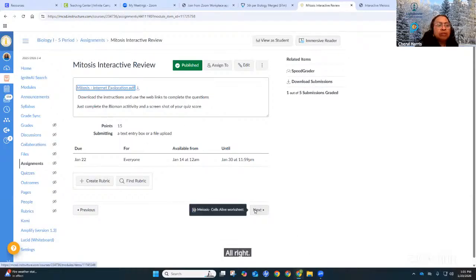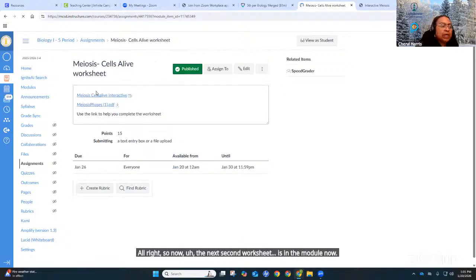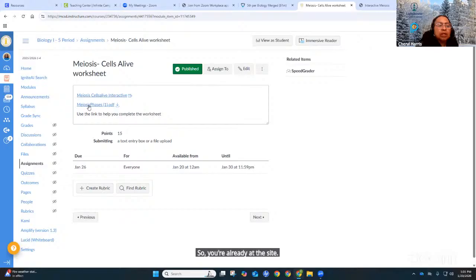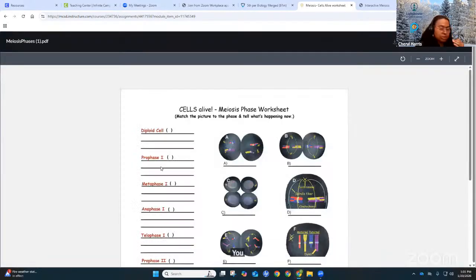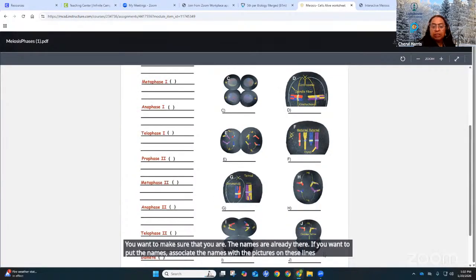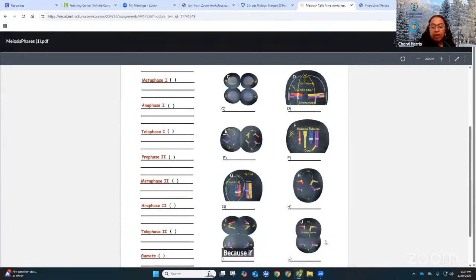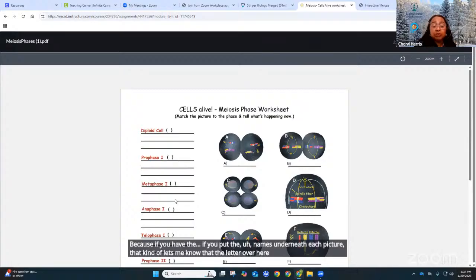Now the second worksheet is in the module, so you're already at the site, hopefully. When you open this worksheet again, make sure that the names are already there. If you want to associate the names with the pictures on these lines, that's wonderful too, because if you put the names underneath each picture, that lets me know that the letter over here is going to be correct as well.